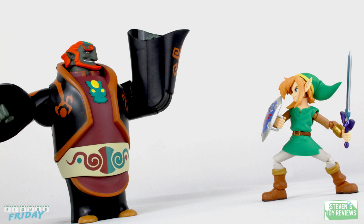So buy now, skip, or wait for a deal. If you're looking to get the standard one, please don't think about it because the DX edition can probably be found on sale for maybe even cheaper than MSRP of the standard edition. Okay, so if you're going to get this one, go with the DX edition. You're going to get plenty of accessories, even some of those that can be used with the Twilight Princess version of Link. Okay, done deal.